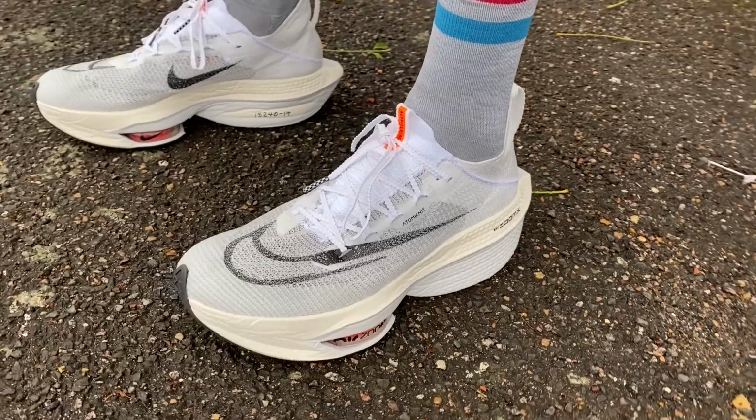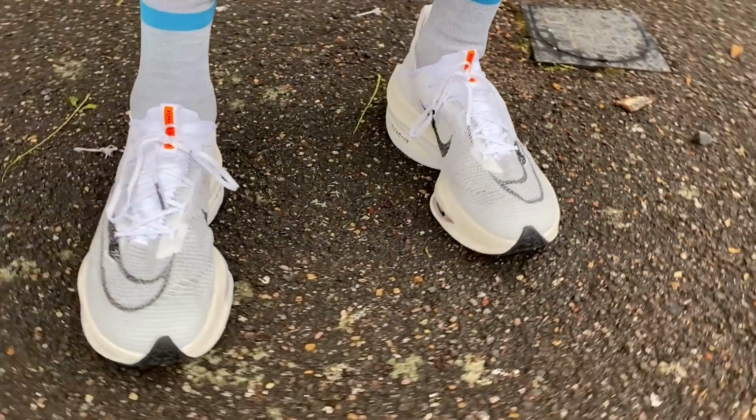But it's not got the same aggressive, nimble feel as the Vaporfly, especially in shorter events where you might be kicking very hard for home. But in the Alphafly, it's more that you'll lock into a pace at the start of a race, and then it will help you stay there, especially if you're going in a long straight line. So I've done a couple of long runs in the 2 before this launch.